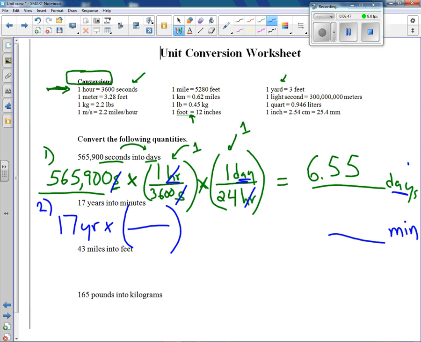Now, what can I chunk years down into? I don't know how many years are in a minute, but I do know that I can break years down into something smaller. What do you think that might be? There's nothing up here under conversions that deals with that directly for us, but let me start out by writing years here, because that will make a cancellation with years over there. What's smaller than years? Well, days is. Do you know how many days are in a year? Say that 1 year is about 365 days.